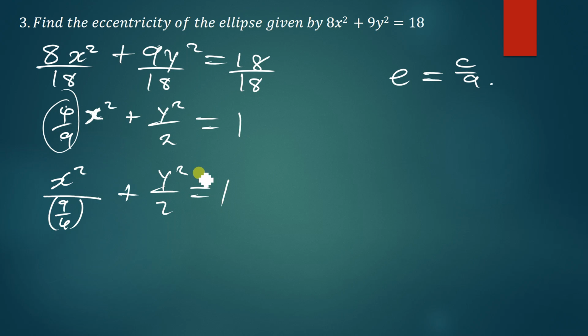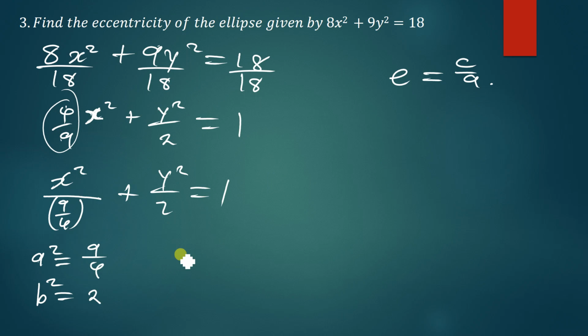So according to this equation, you agree with me that our a squared is the biggest number between the two. That's according to the rules of the ellipse. So we know that the two numbers, this one we have is 2 point something. Yeah, because when you divide 9 by 4, you get something like 2.25, which is bigger than 2. So this tells us that our a squared is simply equal to 9/4. And the remaining number there is the one that becomes our b squared. So b squared is equal to 2.